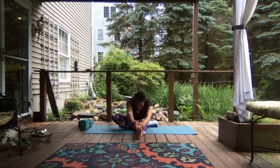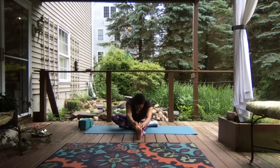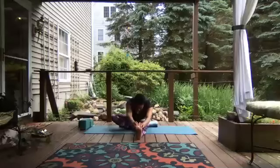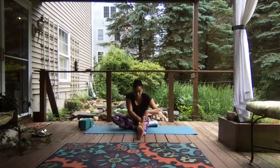Again, wherever the hands land is fine. Breathe. Inhale, and exhale, inhale, and exhale, inhale, and exhale. One more inhale, and exhale, slowly rolling yourself back up to sit.